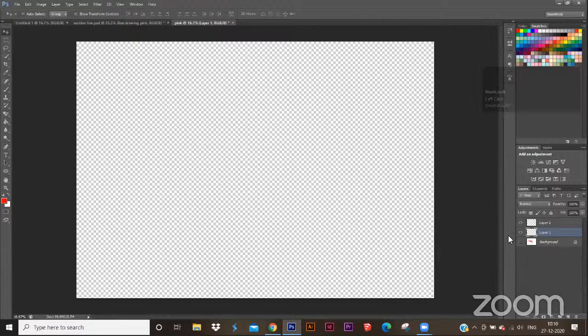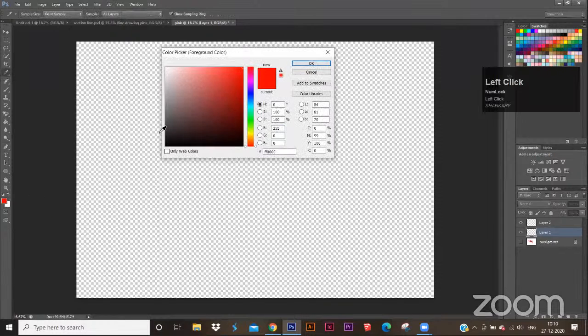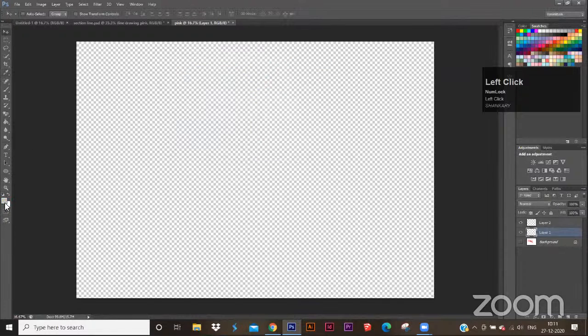So how do you fill it with the color you need? I will double click on the color palette, so I can choose any color I want. I will choose gray, and you will find the color above.